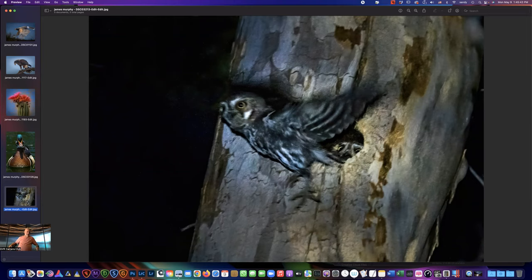I would probably try floating ISO and also try fixed — when you use floating, put a limit on it. I'd guess you're going to have to be at least 1/500th of a second — maybe get away with 1/250th but probably 1/500 or more. If the bird would perch you could get down to 1/60th or 1/30th, but it just goes in and out. I pre-focused around the hole, but the tree doesn't look in focus — the eyes of the bird in the hole are almost the most in focus. I think my focus passed a little. I was using expanded spot focus but it didn't really work at night — focusing is not great on the camera in the dark.